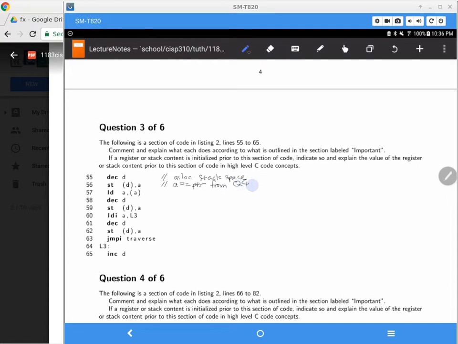Okay, so we are now pushing PTR on the stack. And then the next line is the dereference. Because A is already PTR, when we dereference, A becomes whatever PTR points to. Then we decrement D again.